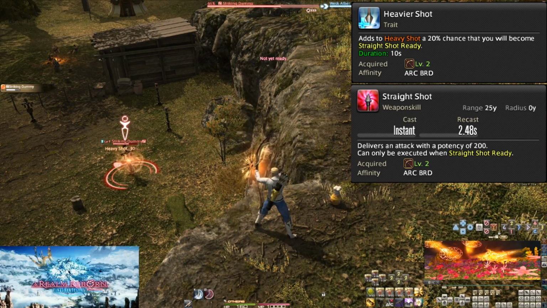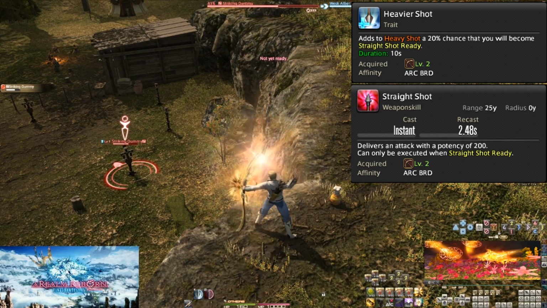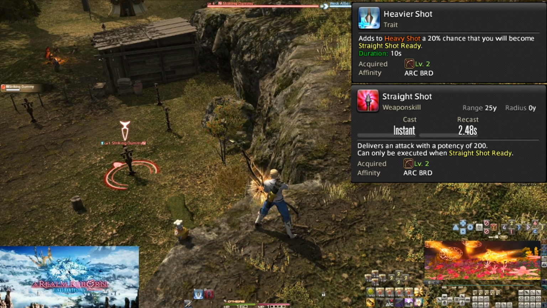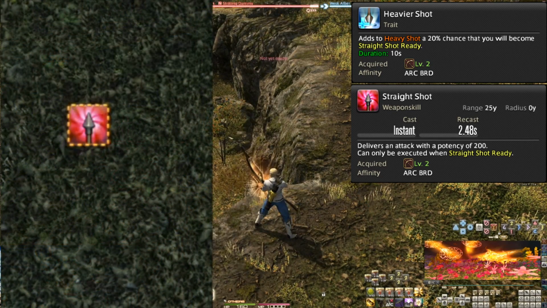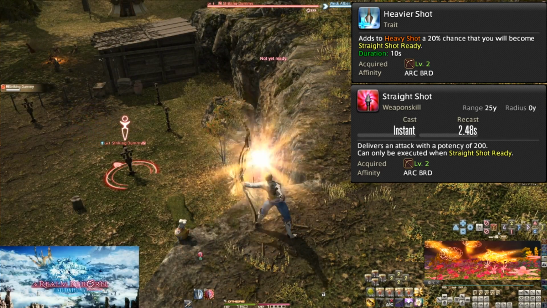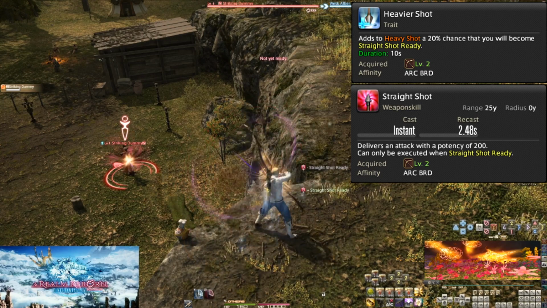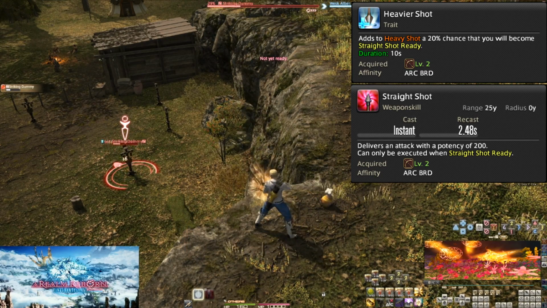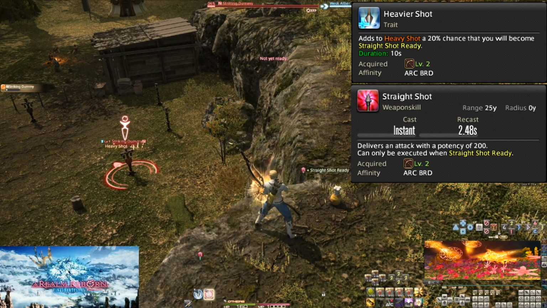Straight Shot does an attack of 200 potency. This isn't a huge potency increase, but it's still better than Heavy Shot. Use it whenever it procs. A proc is shown by the glowing border, like so. Another reason to get used to using your procs now is for later on. Proc usage gets way stronger than a 20 potency gain at higher levels.